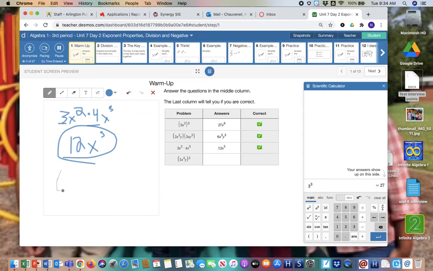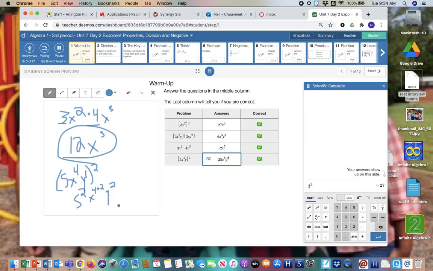And then lastly here we have 5x to the 4th, y, all squared. Okay, so remember that's like 5 squared here. If you want to take this extra step, 5 squared, and then it's x to the 4 times 2, and then y, and this is like 1 times 2, 2. So what's 5 squared? 25. And then x, remember, when you do a power to a power, you multiply. 4 times 2 is 8, so to the 8th. And then y to the 2nd. And we got them all right.